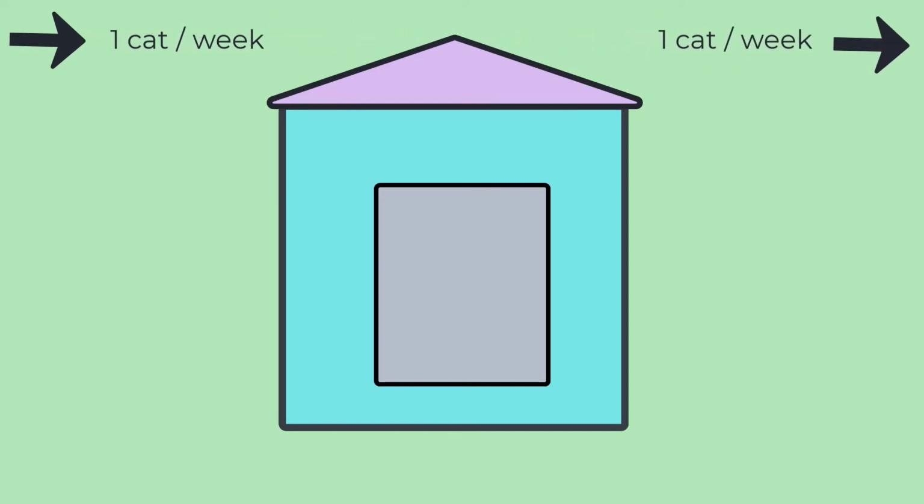Let's say we have a shelter and we have one cage in it. Let's say that our intake adoption rate is 1 cat per week and our length of stay is 1 week. Now, of course, if we want to avoid piling up cats in our shelter, our intake rate can't exceed our adoption rate. We'll have them equal for this example.